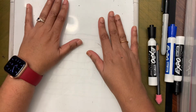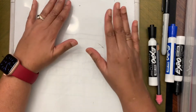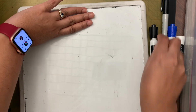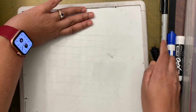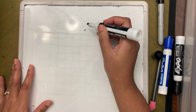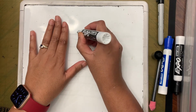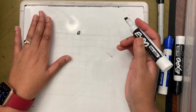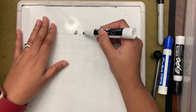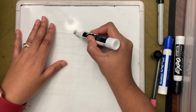Okay, so this cardinal bird we are going to draw in the portrait style. So we are going to place the paper in the portrait style. I'm going to leave like 3 finger space on top. I'm going to put a dot almost in the middle of the paper, or maybe a little bit to the right, not in the middle. And then next thing, I'm going to make, this is the eye.